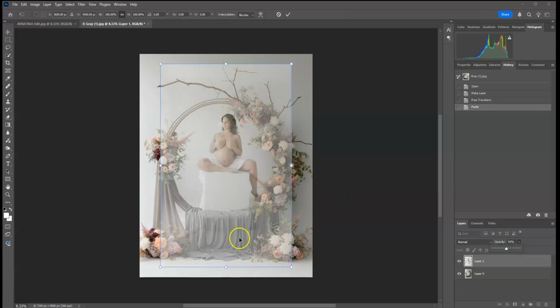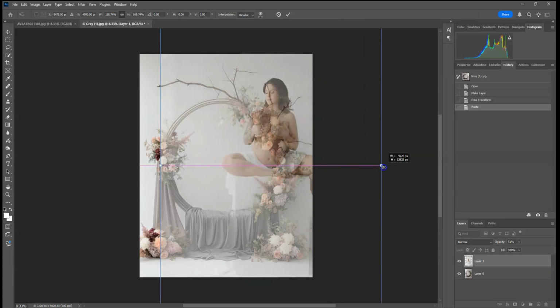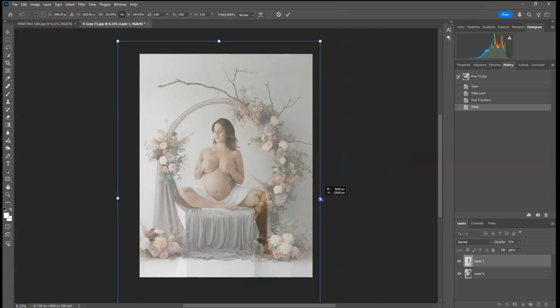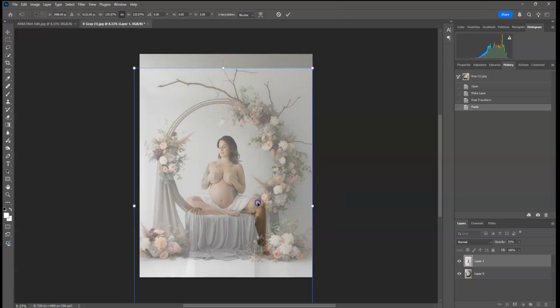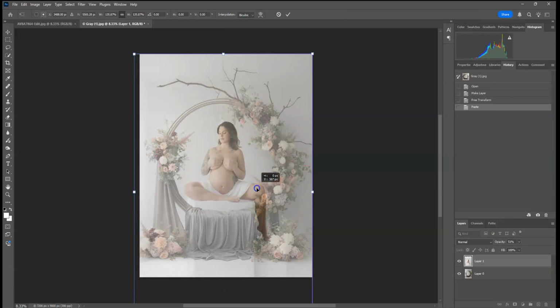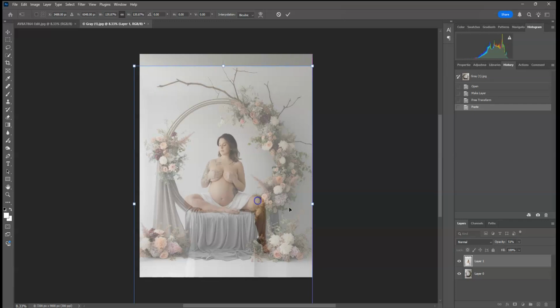and then I'm going to lower the opacity on my layer here just so I can see the swing behind her. Actually, I think this one's a seat, it's not hanging, just so I can resize and see where I'm going to want to place her on the image here. You might need to play around with that a little bit before you get it to where you want it to be, and I think that looks good right there.